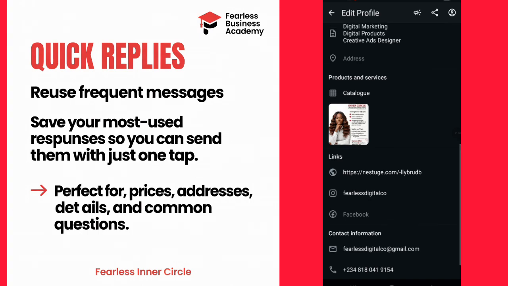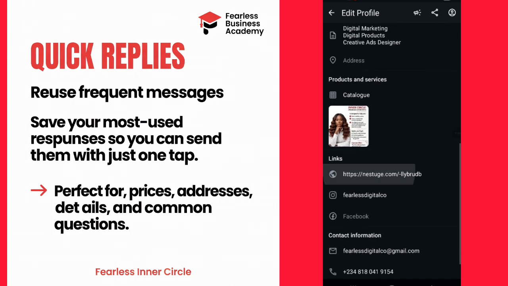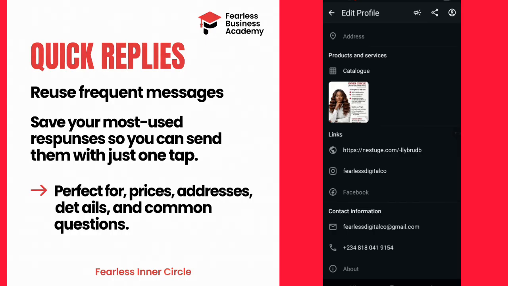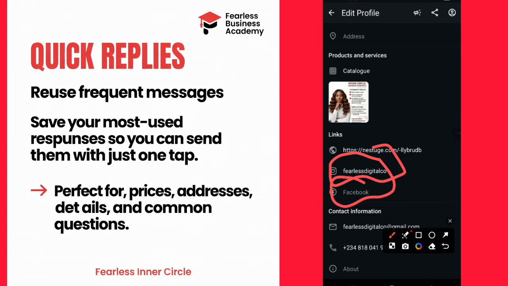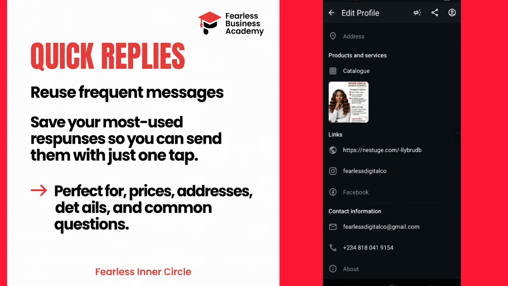Then this place is the links. You can use Linktree, so that if you have multiple links, you use Linktree and put the link here. Or if you just want, like this product now, I put the link here because I want people to buy. But if you have plenty of products, you can put many links, you understand, or different things. Then you can link your WhatsApp to your Instagram. You can link it to your Facebook. Then this place, contact, they can contact you via email if you want, you understand.